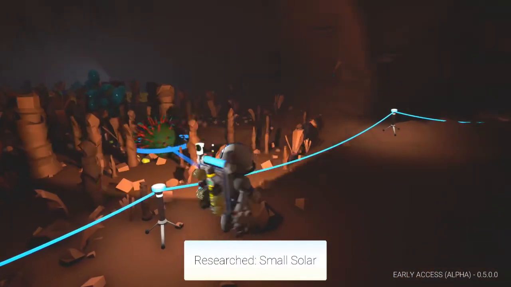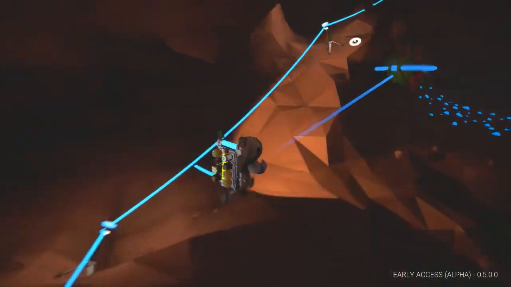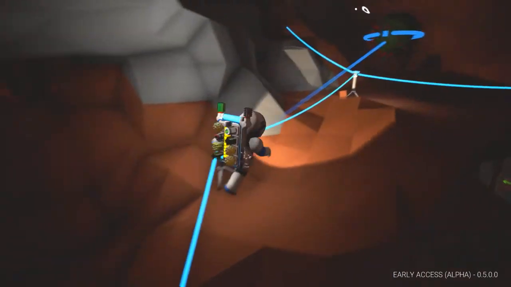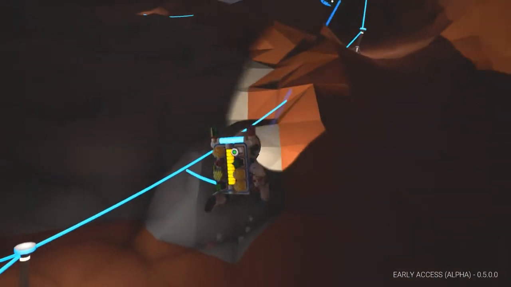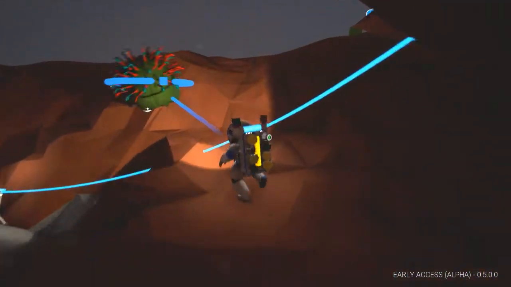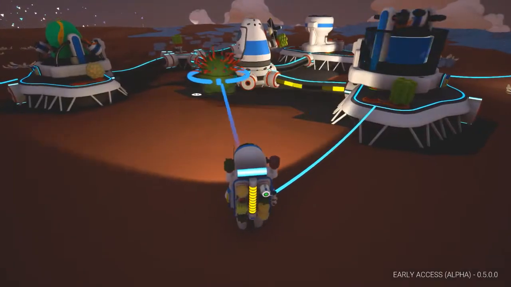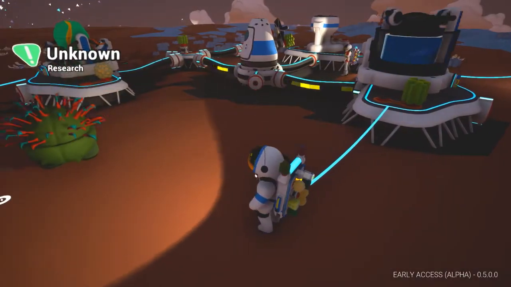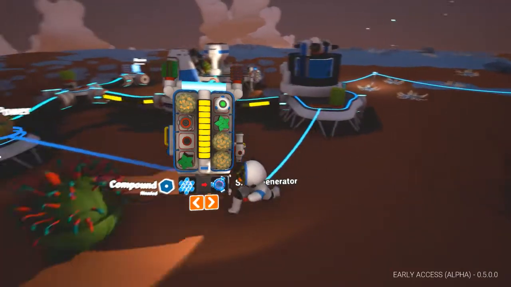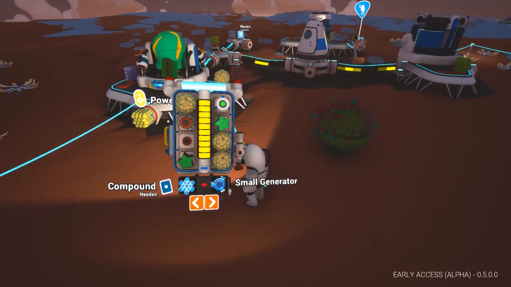There's the small solar. Alright, I'm coming back. If you have any copper, you might as well research that. That's what I just did. I made it, and now I am sticking it on the pod. Alright. You got one of those already? Okay. Let's see what I got. Oh, I got some power. Put that right in the front here. Get this one going.